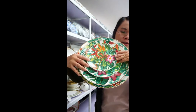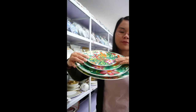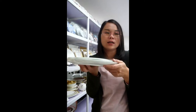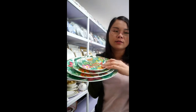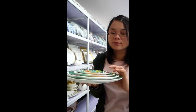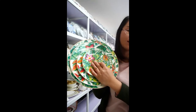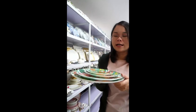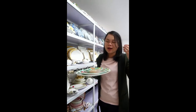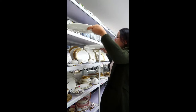Normally, our one set has four sizes, 8.5 inches, 6.5 inches, 10.5 inches, and 13 inches. You can buy any size you like. And most of those are ready to ship. And MOQ is only 10 pieces. So please don't forget to contact us if you like them, or if you like any other designs, please send a photo to us. I will check if we can do it for you.